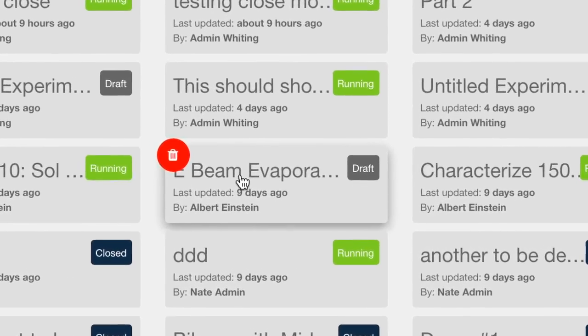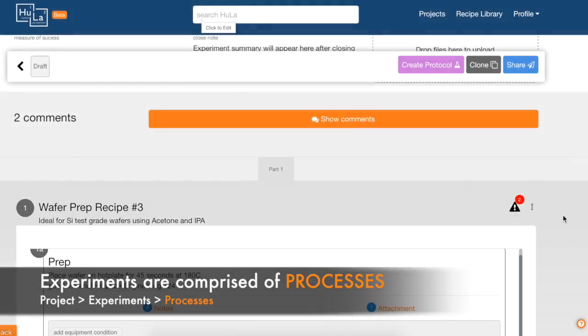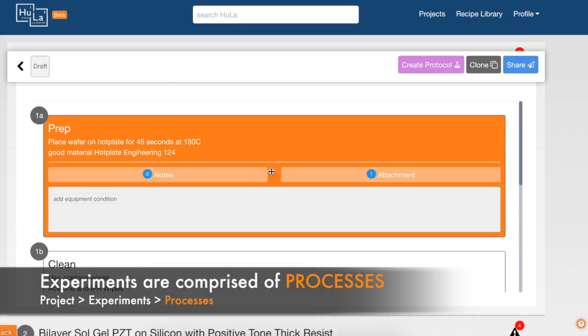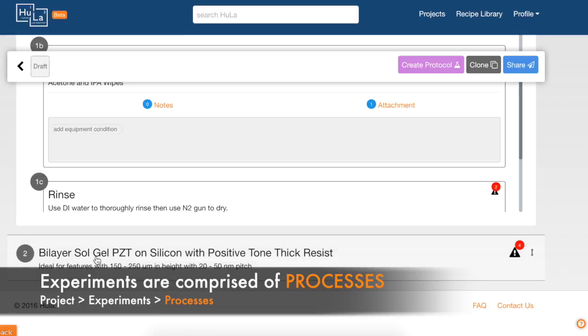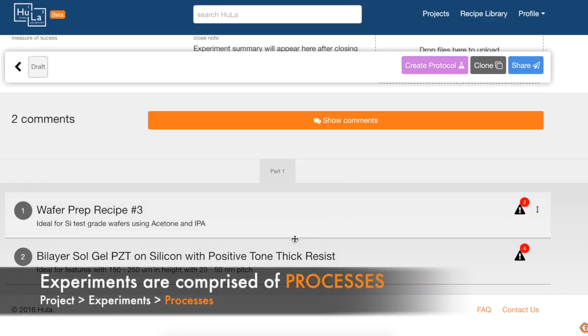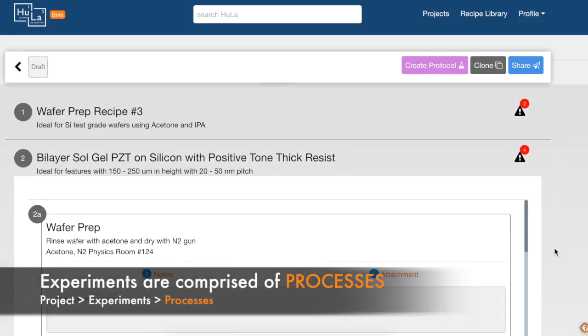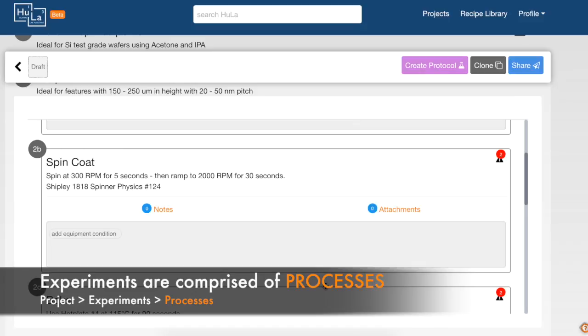So we'll look in this one for one quick example where a wafer process has just a couple of steps, or could be something more complicated, like a bilayer sol-gel PZT process, for example. So now, once your lab has figured out a given process, say for example this bilayer process, where is it housed? How are we getting everybody in the lab to sort of play from the same playbook and make it easy to use it again, right?